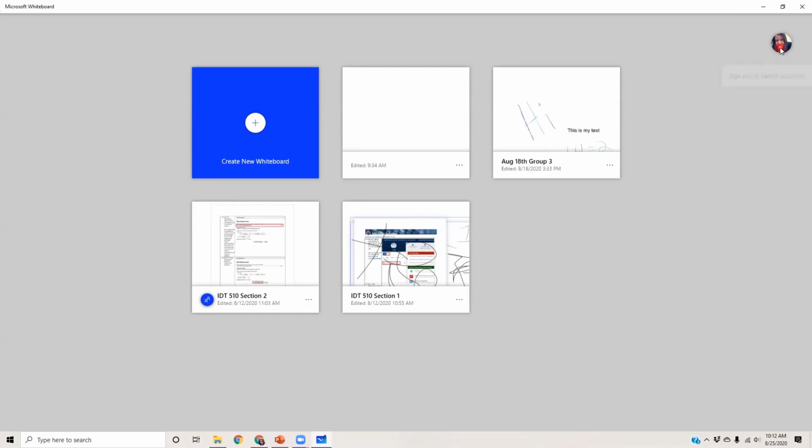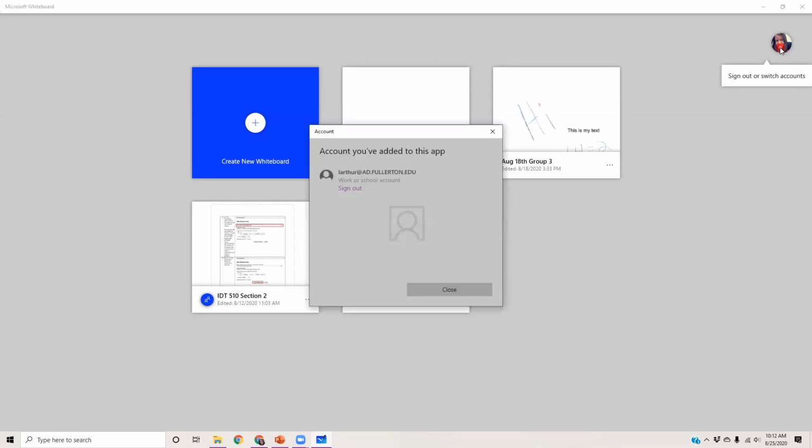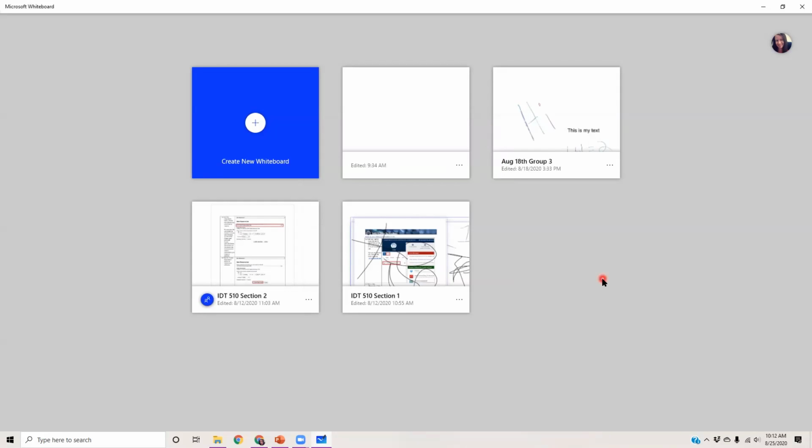So signing into it is the same as signing into any other Microsoft Office application. At the moment, I'm signed in with my work account. So if you are signed in to, say, Word or PowerPoint or any other Office app on your device, you shouldn't have to enter all of your sign-in information again. What's nice about this is it auto-saves your whiteboards, and it synchronizes to your cloud account with Office. So it is available on your iPad as well. I can start something on my desktop here, and then edit it on my iPad, make some changes, and it'll synchronize back here as well.